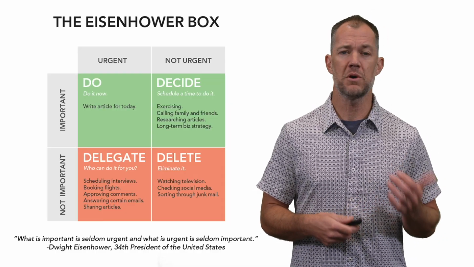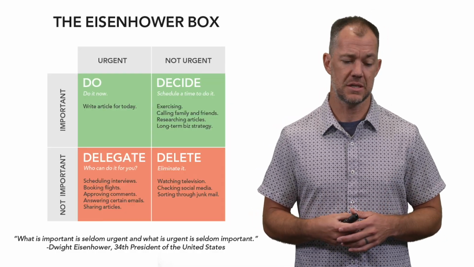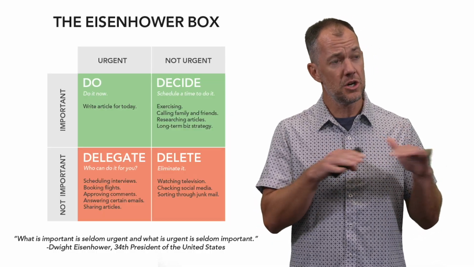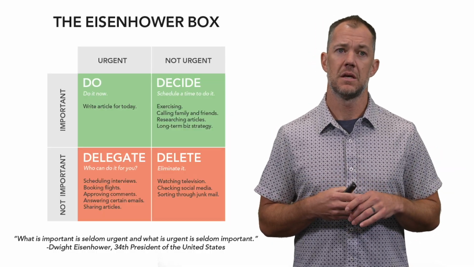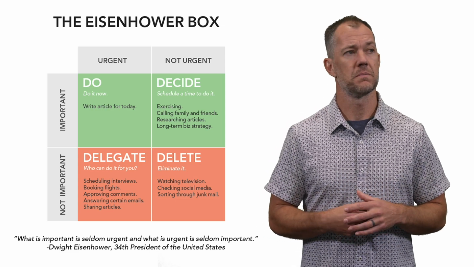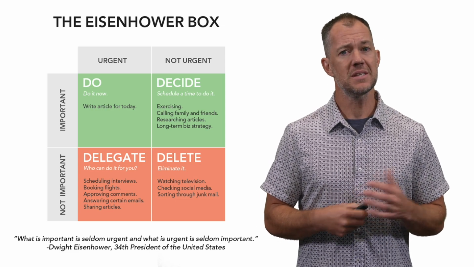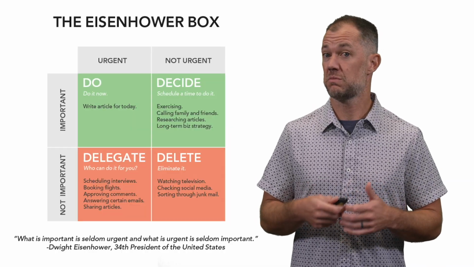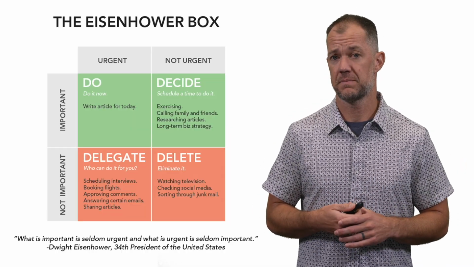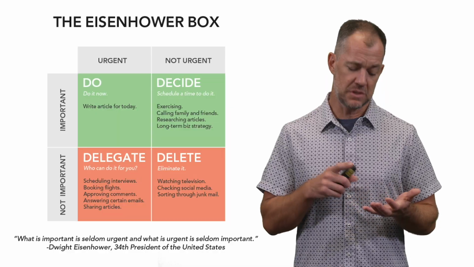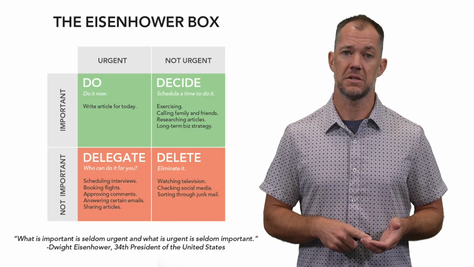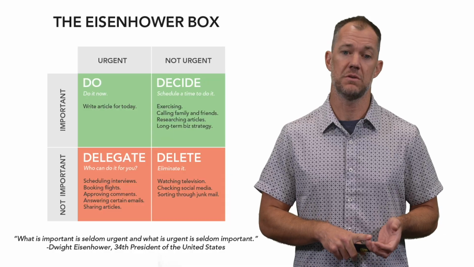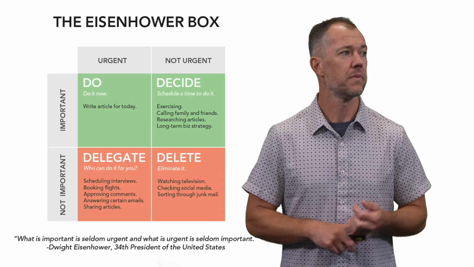He essentially broke down his decision-making process into 4 quadrants that had urgency on one axis and importance on another. This helps him decide on how to think through the many, many decisions that he had to make. So for example, if something was important and urgent, this is in the do category. Do this now, do this quickly. It is urgent after all.